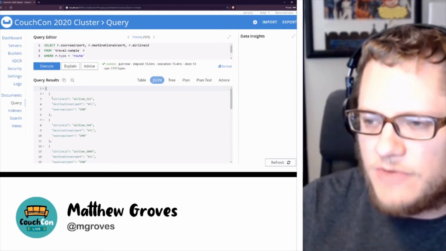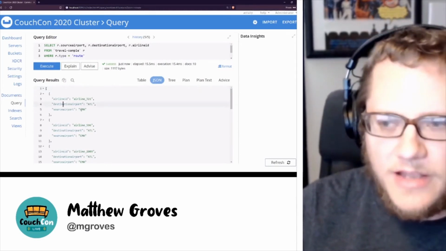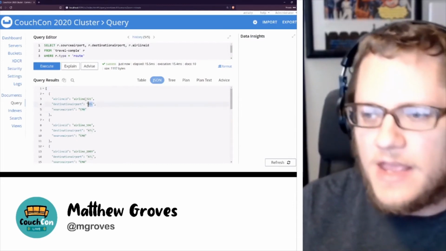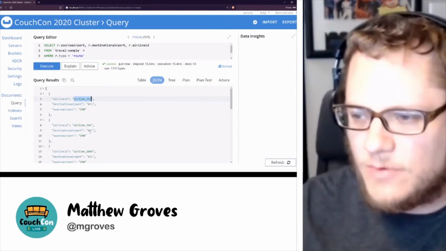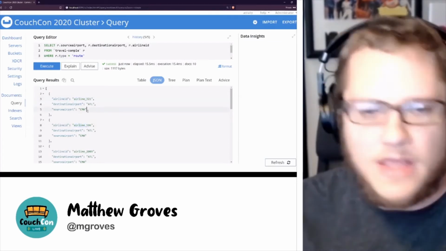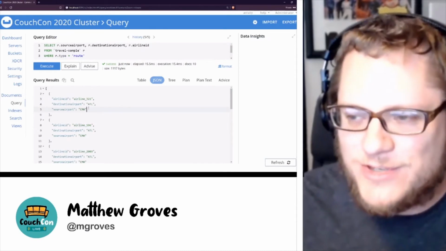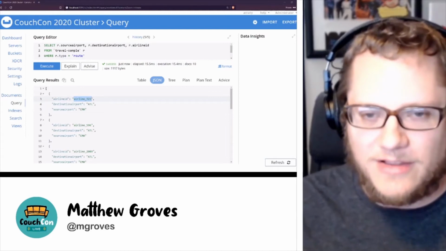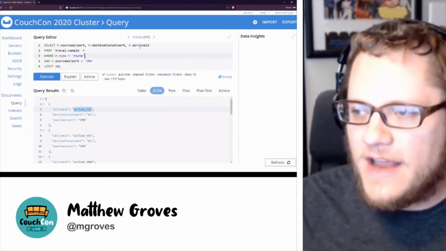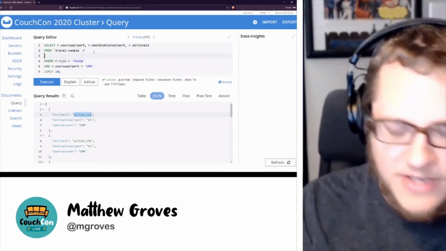The results look like this. There's a destination, so there's a route from Columbus to Atlanta, and the airline is airline 321. Here's another one to Atlanta, airline 596. Well, if I'm building a travel website, it's not terribly helpful to show this to the person viewing the website, because, well, what airline is that? The airline name actually exists in a separate document, so it would make sense for us to do a join.